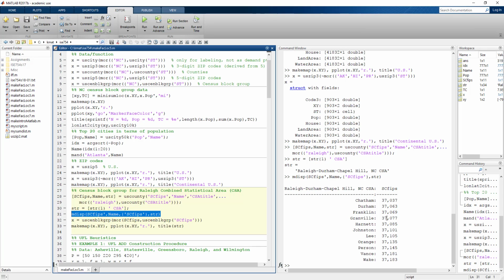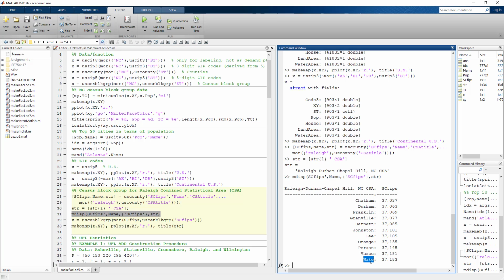The 37 is the North Carolina FIPS code. And then these 3 digits represent the FIPS code for the counties. And again, as I mentioned, there are several counties throughout the United States that are labeled as Wake County. I'm sure there's lots of Lee counties, Johnson County. So you need to prefix the 3 digits for the county with the 2 digits for the state to be able to get a unique code identifier for a particular county.